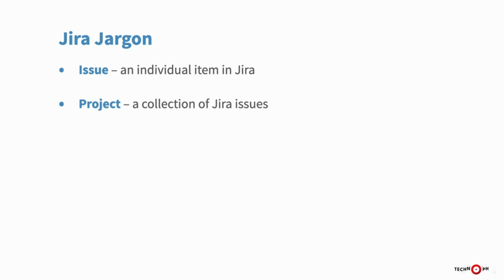A project is a collection of issues. Now, the word project in Jira is different than an initiative your team is working on outside of Jira. Think of a Jira project as a container for all your team's initiatives, tasks, and to-do items. There's generally one Jira project per department, system, team, or application. You might have a project called Human Resources to track all the different things the HR team works on.